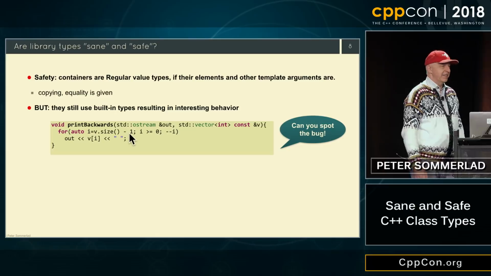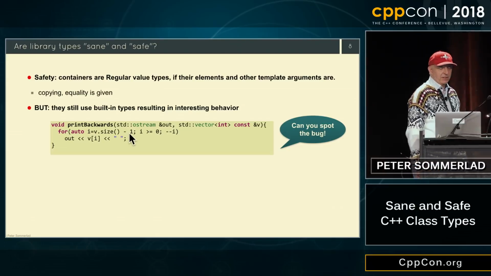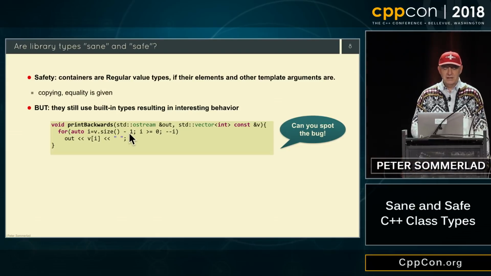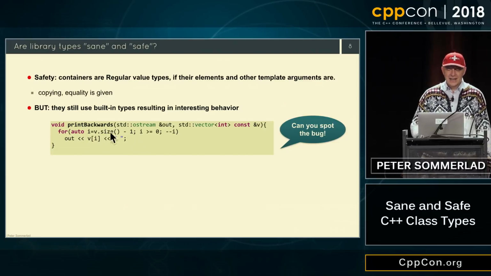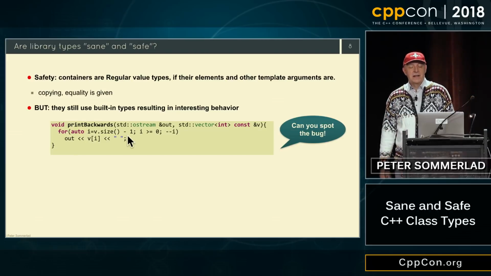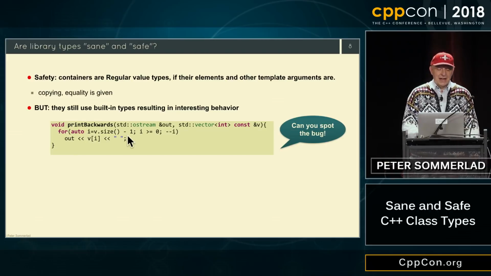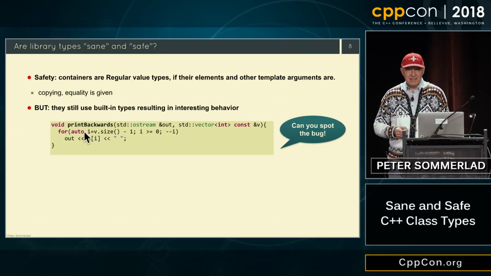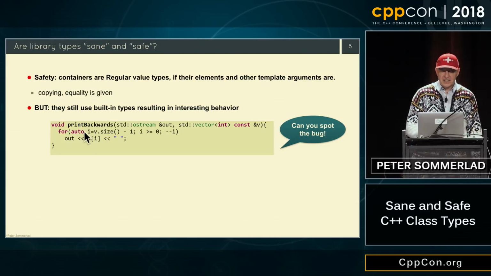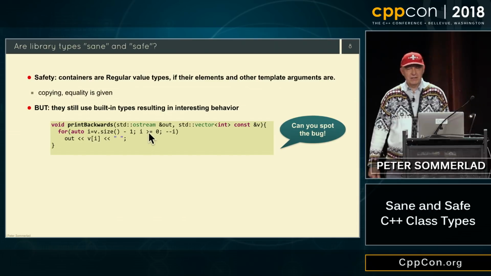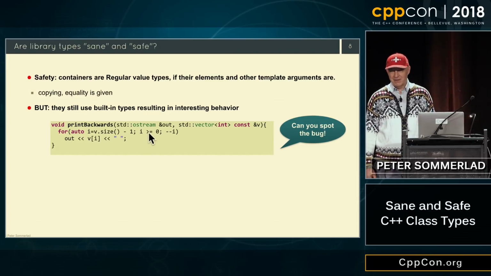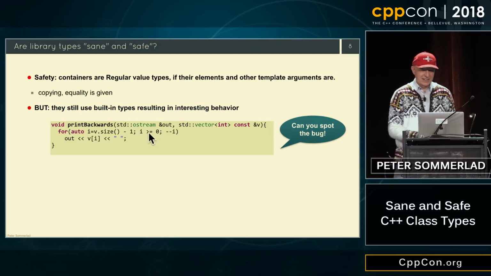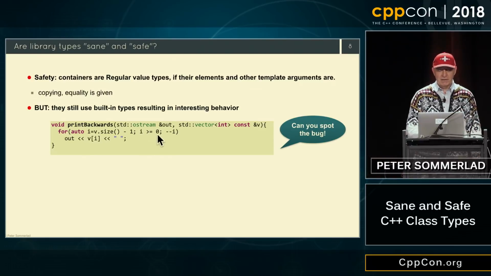If that vector happens to have size 0, because it's empty, it will not work. And i becomes an unsigned integer. So an unsigned integer is never less than 0, because that's how unsigned is defined. So the compiler will turn that into true, and we have an endless loop regardless. Interesting behavior.